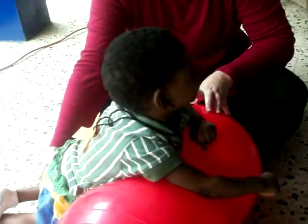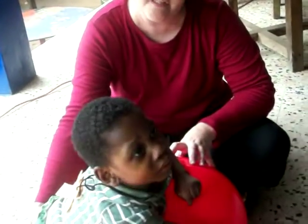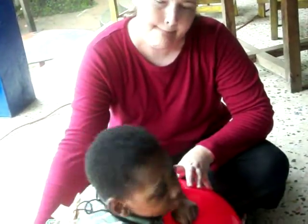How often should we do this every day? 2 or 3 times a day. And as he gets better at it and gets stronger, you can increase the time. But I wouldn't do more than 5 or 10 minutes at first, just because his muscles are tight and he hasn't used them this way before. We don't want to hurt him.